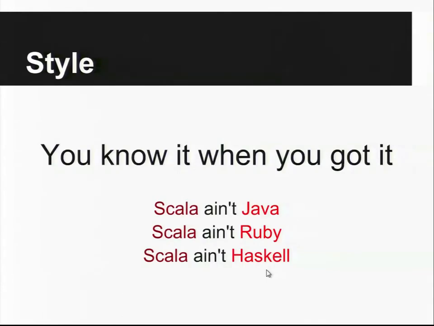All right, next up is a little bit about Scala style. You know it when you have it. It's like quality without a name. Scala is not Java. We're not Ruby. We're not Haskell. These are the common languages that people come to Scala from. If you try to write Java in Scala, it will work. You can write that code. It's a great way to start learning Scala because you can still be productive. But don't pull your style guide from Java into Scala because there are things that you will get wrong that Scala will break on. It's a different language. Same with Ruby and Haskell.